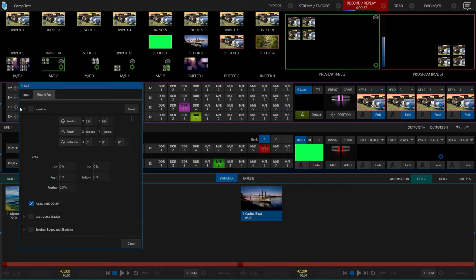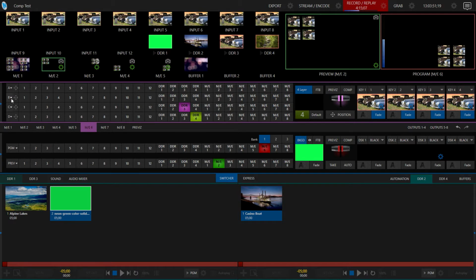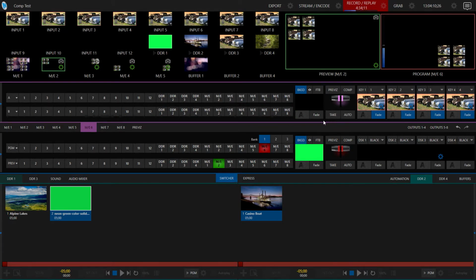The issue is that layers A through D do not have a Z priority. So D, C, B, A is the layer order followed by keys 1, 2, 3, 4. If I change the Z priority, it only impacts the keys that are in use, but the background layers A through D will not change. So that would still leave me with 4 sources that I would be unable to manipulate. So in this particular case, the workflow to get to 16 is to use ME reentry, where we bring in 4 configured MEs the same way. Each ME will have 4 sources, so 4x4 to get to the 16.